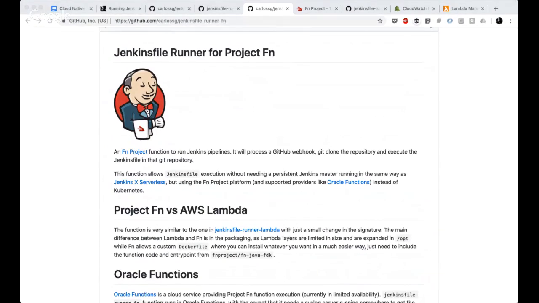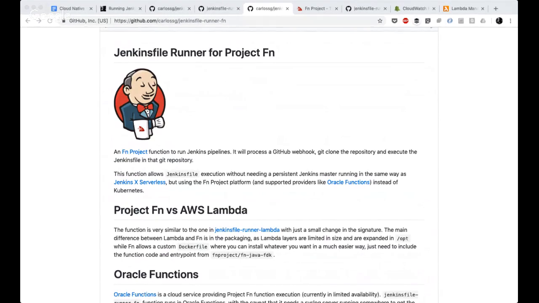Lambdas can definitely be interesting if you have a Jenkinsfile and you want to run it on AWS, and it's simple enough, and it doesn't take more than 15 minutes, you could do that. The problem with AWS is that it's a bit complex to set up things. So the benefits you may get must be higher than the time it takes you to configure everything.